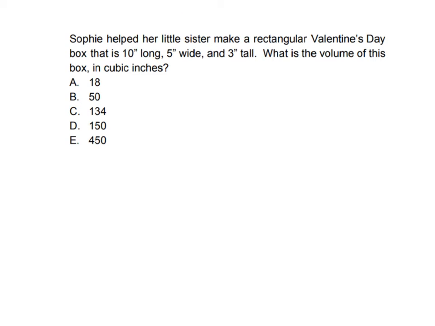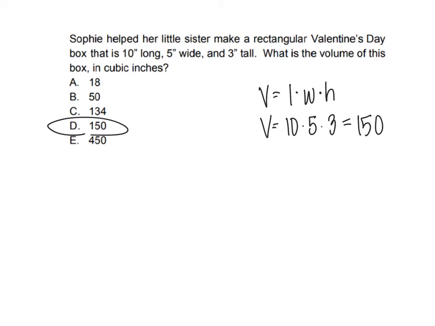This next problem says Sophie helped her little sister make a rectangular Valentine's Day box that is 10 inches long, 5 inches wide, and 3 inches tall. What is the volume of this box in cubic inches? Remember, volume for a rectangular prism is going to be length times width times height. So we will do 10 times 5 times 3, and that will get us 150. So D.